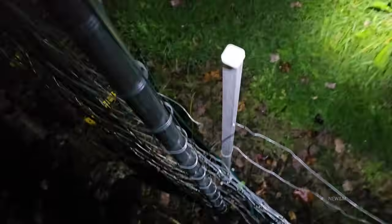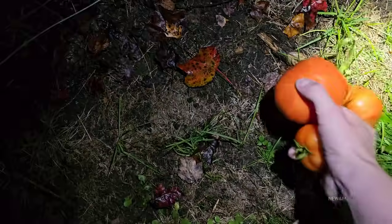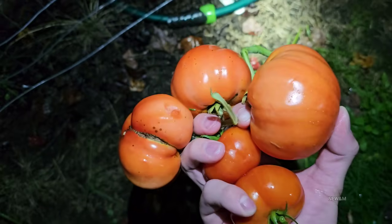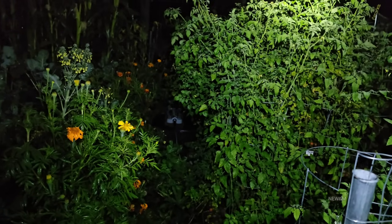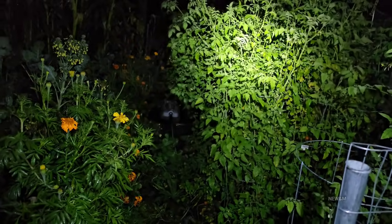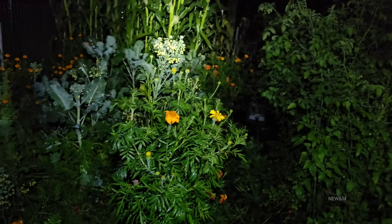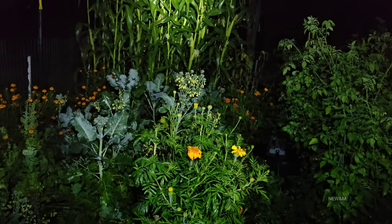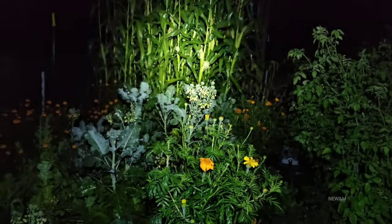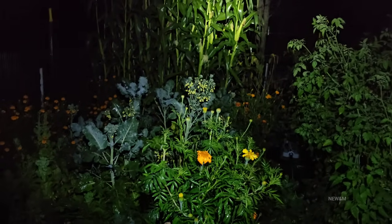I also have many rows of cherry tomatoes because I was addicted to them earlier in the year — eating boxes of them while driving. I'm over it now that there are so many. This year I learned this is an over-performing garden. I'm not going to do any canning this year — maybe next year with mason jars. Next year I'll have maybe a quarter of the tomato plants and use the extra space for more cucumbers and another zucchini. Corn I might cut the patch in half, though it does better in a patch.